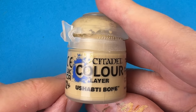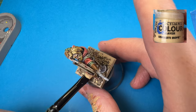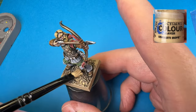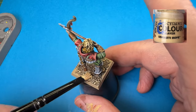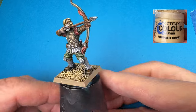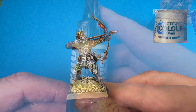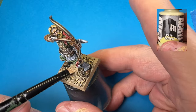A quick first highlight with Citadel Ushabti Bone. Again, tapping very carefully rather than the usual aggressive dry brushing because I don't want to scrape off the sand that was PVA'd down the night before. A quick final dry brush with a little bit brighter pale yellow.